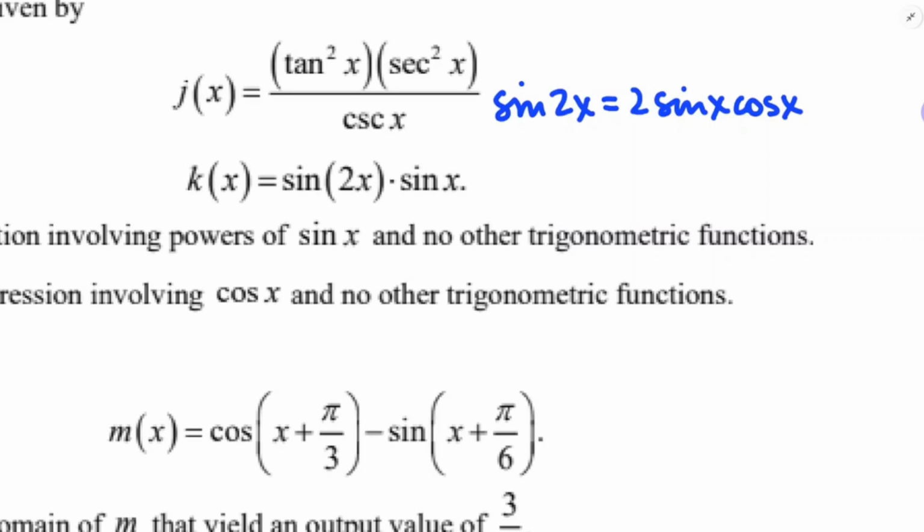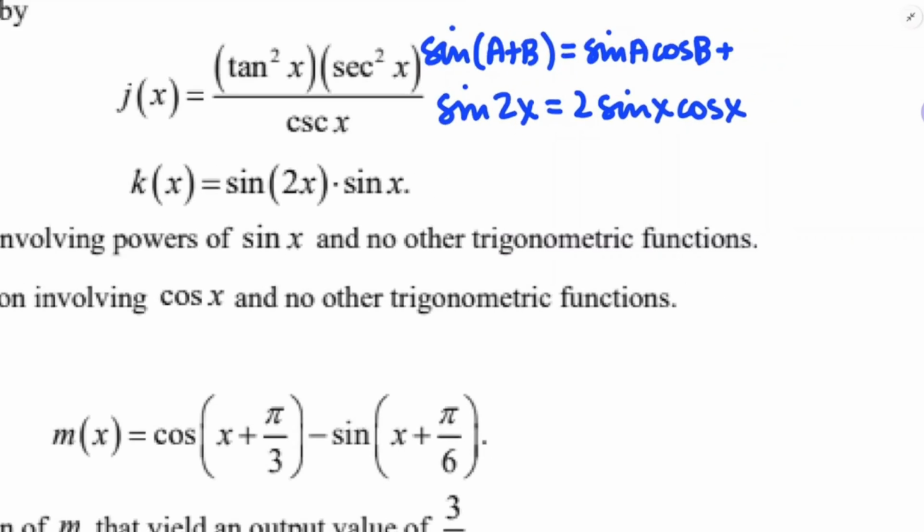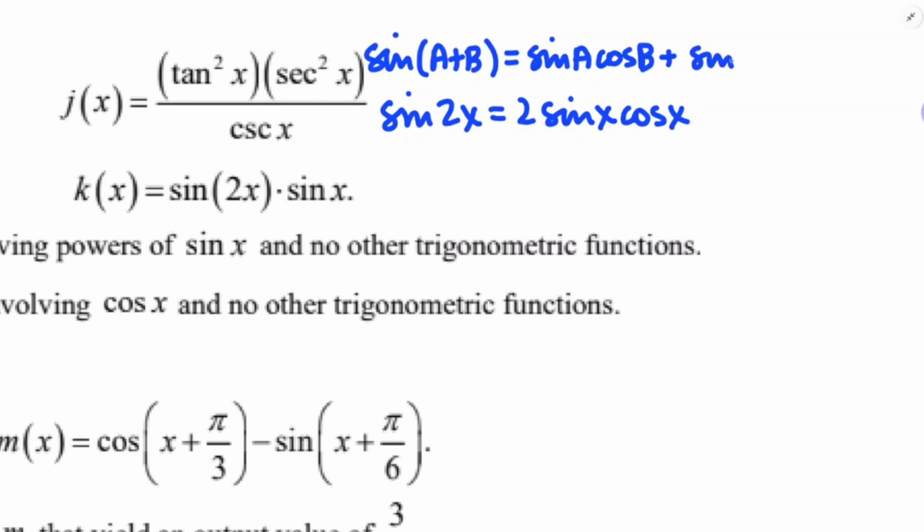But if I didn't know that, I could remind you, and this one you absolutely have to know for AP Pre-Cal, is that sine of a plus b is going to be sine a cosine b. And then because these are opposite trig functions, it'll be the same sign here that it was on the inside, so it'll be a plus, sine b cosine a. And if you knew that, then you could plug in a and b both as x, and then you'd see 2 sine x cosine x. But we need to know that, one way or the other.